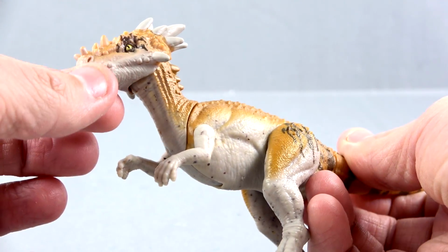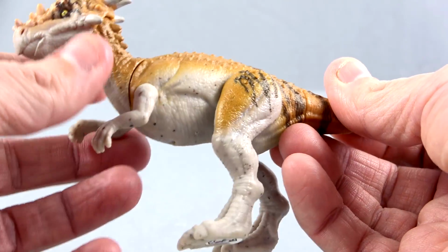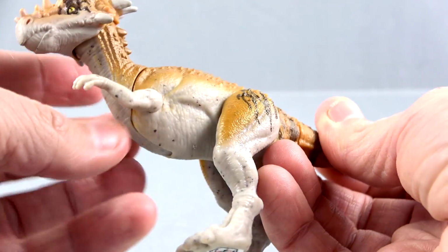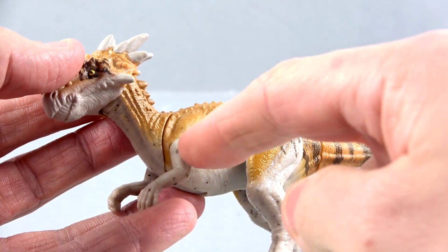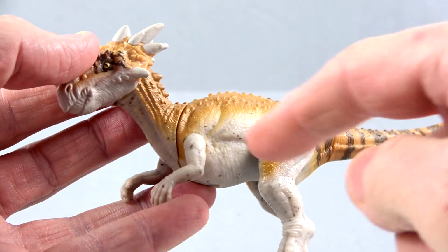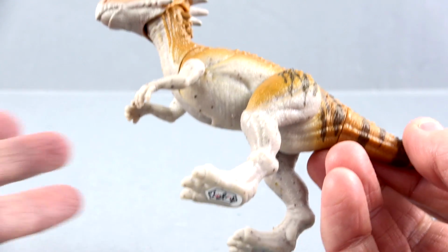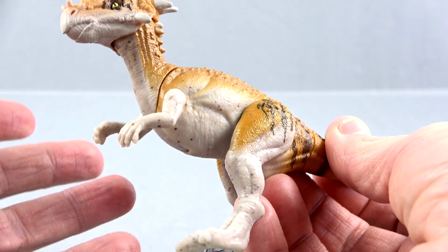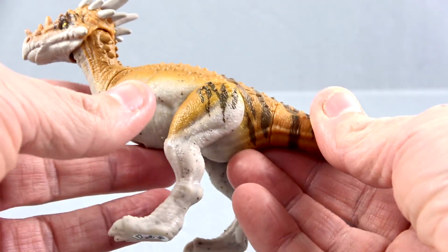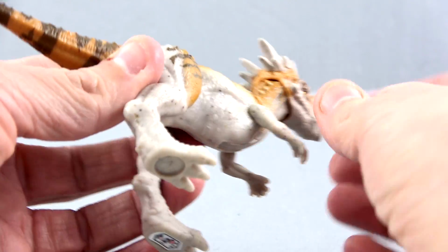You can see he's got his nice little beak area, and then like I said, gorgeous coloring here. Again, because you have the little brown coming down here, maybe you could have put a little bit there, kind of like you did on the back section. At this point in time, Mattel's blowing me away with almost every dinosaur that they're releasing, so I'm just literally nitpicking right now. But this is, again, a really gorgeous looking piece.